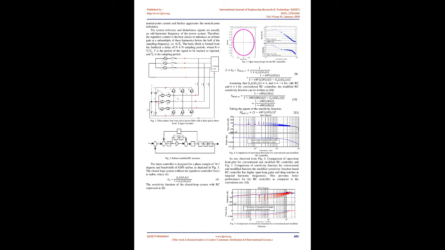2 Model of the system. Fig. 1 presents the three-phase four-wire three-level T-type converter with the mixed linear and nonlinear load. The converter has two monodirectional switches, TX1, TX2, and one bidirectional switch, TX3, per phase. Three-phase four-wire active filter is applied to guarantee a unity power factor and to set a balanced three-phase current in the network. The PI controllers are used to regulate the DC bus voltage variation and the voltage difference between the capacitors. The RC controller is used to compensate for the harmonics and reactive power for the nonlinear loads.